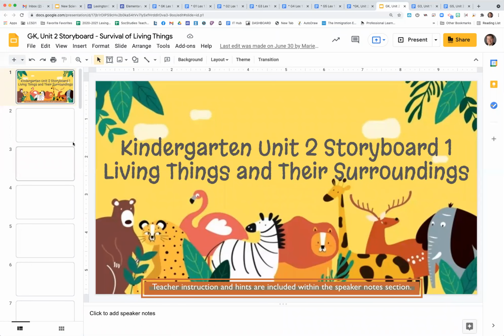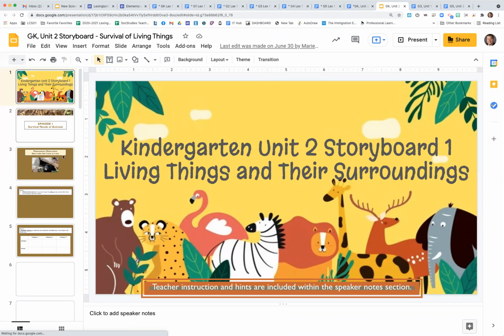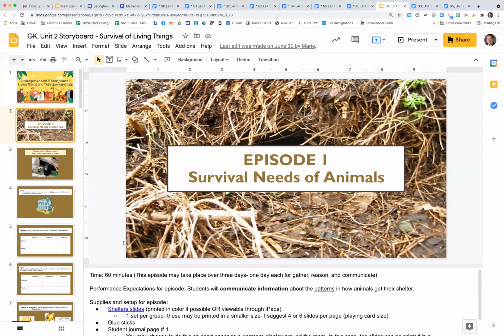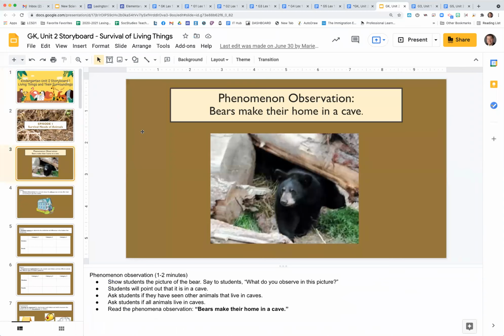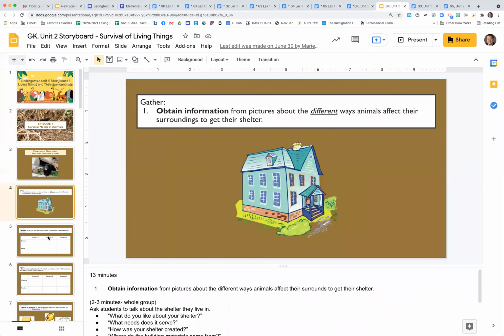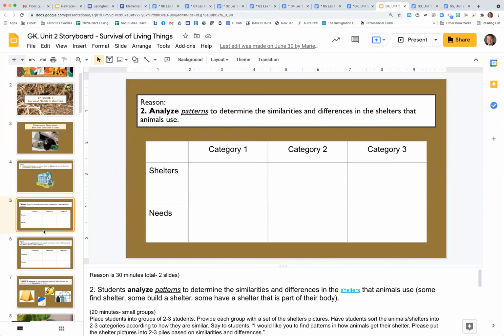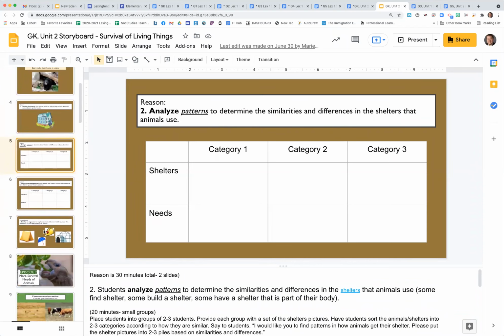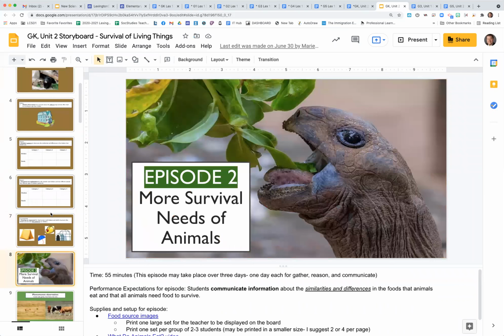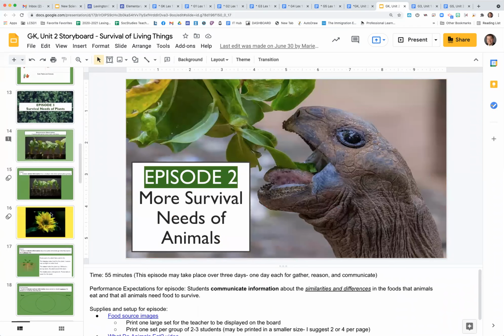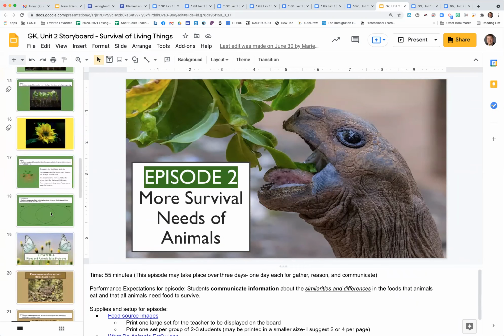So in the slides version of this, you're actually going to see some speaker notes for the teacher underneath. So that's available for you. And it's got everything you need as far as the videos linked. It's got the things you can put up on the smartboard and you can drag and drop and that sort of thing. I mean, it's got everything that you need already built in. So we're excited about that.